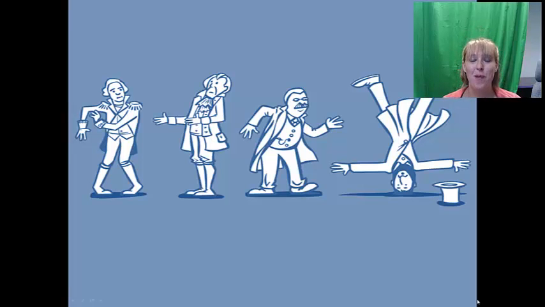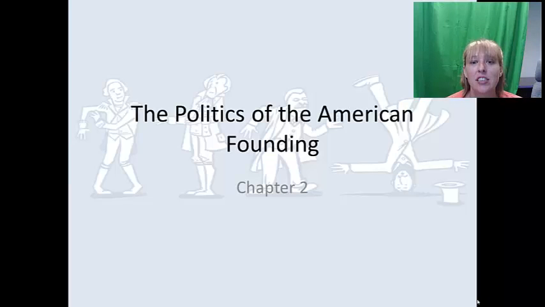Everyone, and welcome back to American Government. So today we're going to move into Chapter 2 and talk a little bit about the politics of the founding. So where do our originating principles come from? What was the basis for the Declaration of Independence? We hinted at it a little bit in Chapter 1, but let's move forward and look at it a little bit more closely.